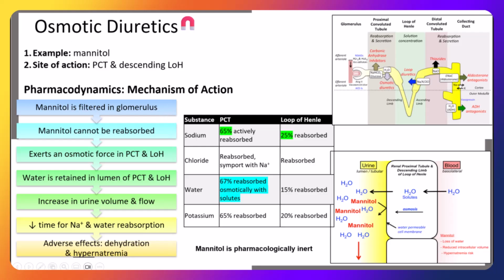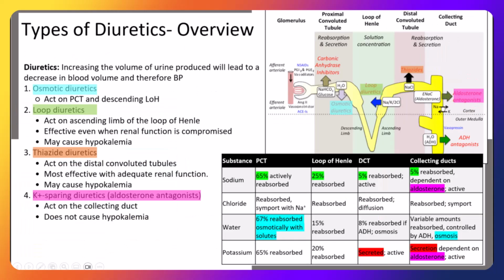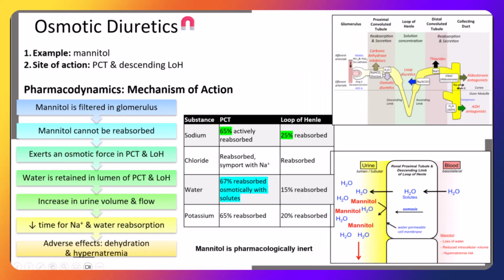Starting with osmotic diuretics. A great example of an osmotic diuretic is mannitol, which I would like you to know. Mannitol is given intravenously and it goes straight to the kidneys. It's filtered freely by the glomerulus. That's its entry point into the nephron. So it has to be able to get there in order to do its job because it's not working in the bloodstream for these purposes. It's working in the nephron. Okay, so it must enter the nephron to work.